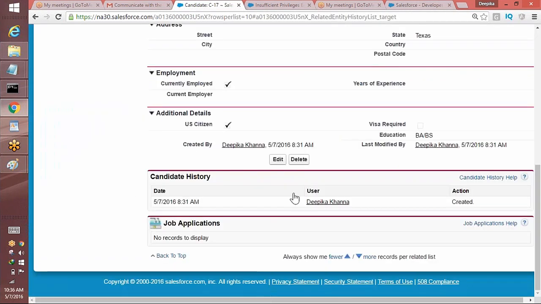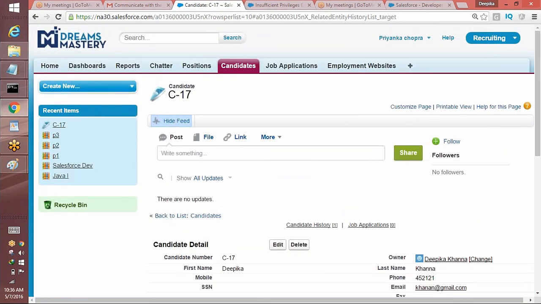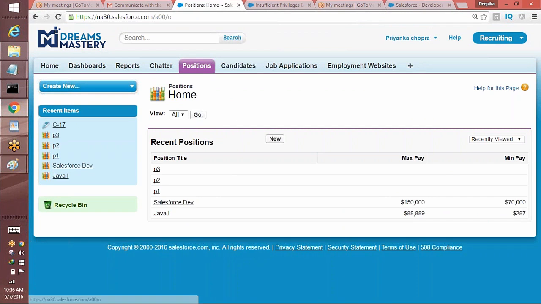Why are we not getting the activity here? Maybe it does not have the permission.